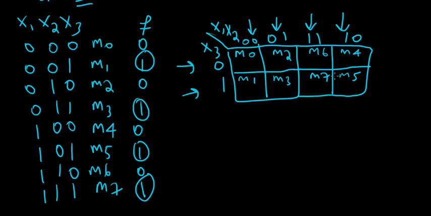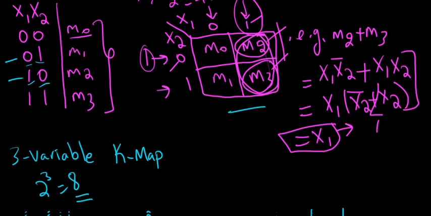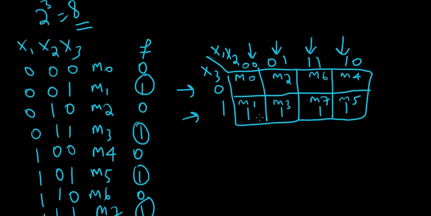Now the thing we need to do is put where the function is a 1. Midterm 1 is a 1, midterm 3 is a 1, midterm 5 is a 1, midterm 7 is a 1. So now we have all these ones laid out. Here I was just giving you a general example where I'm joining these together, and we assumed these were where the ones were. Now with 3 variable KMAP, like I said earlier, we need to join as many ones as possible.